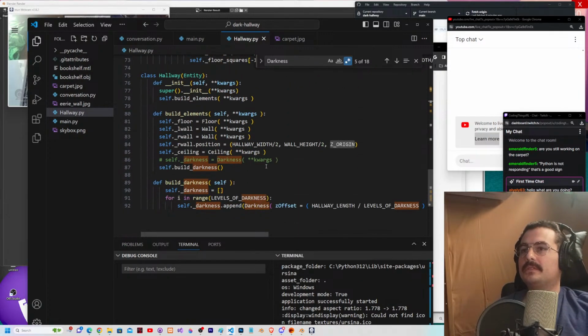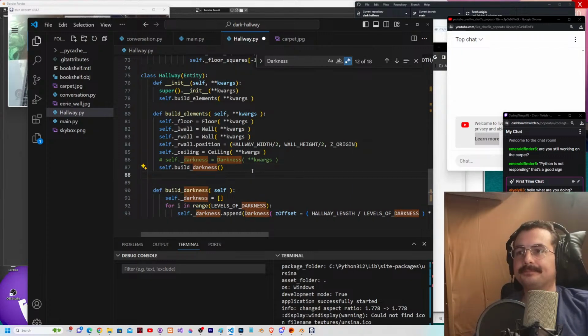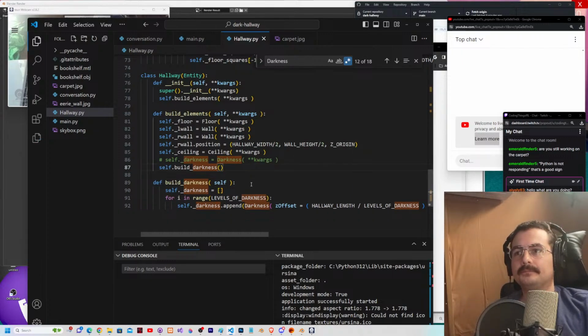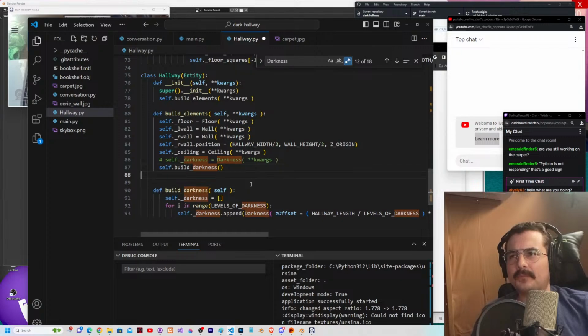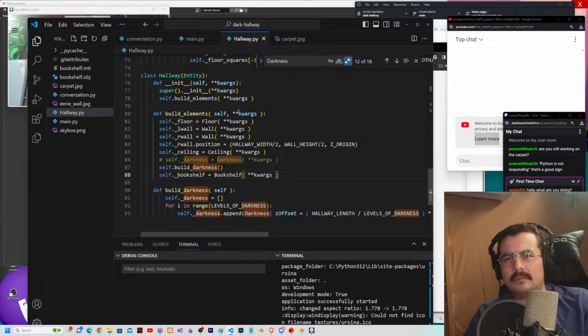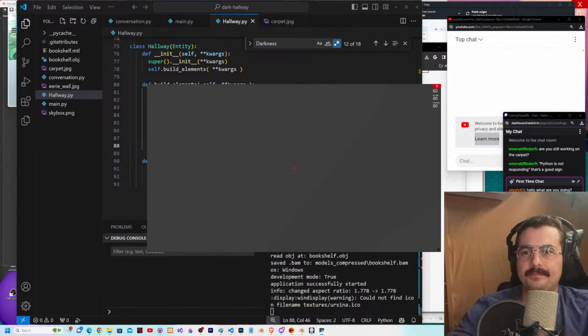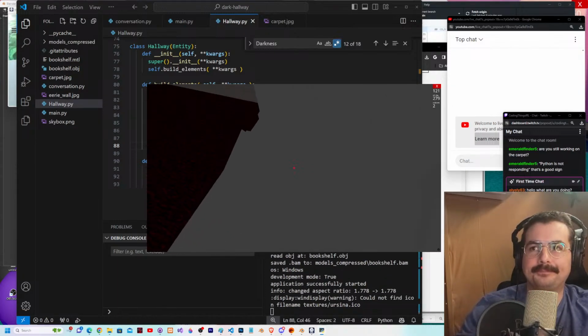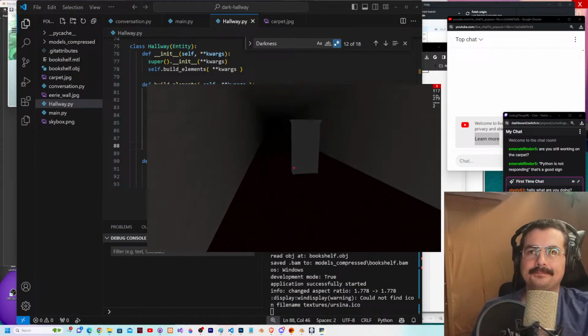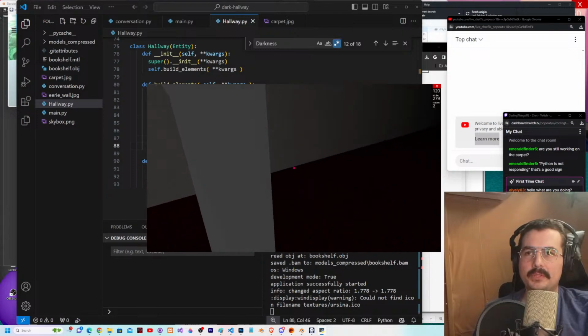And when we're constructing our hallway, we'll just build a bookshelf. Let's see how that goes. There's the bookshelf.